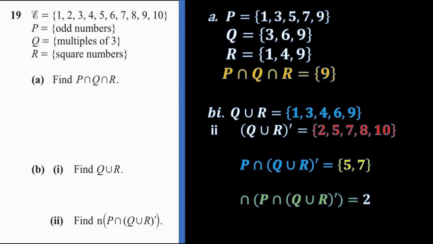Now, what are we looking for? The number. That small n outside the bracket represents number. So it's telling us, go and count. Look at that curly bracket. Count. How many elements are inside? 2 elements, only 5 and 7. So the number of elements in this set is only 2, 5 and 7. And that gives the answer to that question. Hope that is clear. All right.